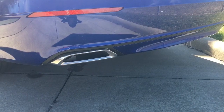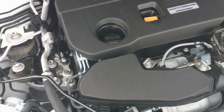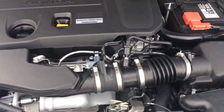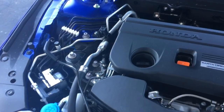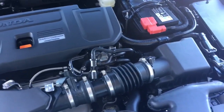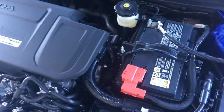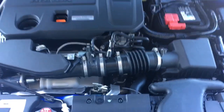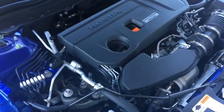Now if you upgrade to the 2 liter option, it's a $4,600 option, and you are going to see a VTEC turbo 4-cylinder with 252 horsepower at 6,500 RPM and 273 foot-pounds of torque from 1,500 to 4,000 RPM. And that's going to give you about 22 city and 32 highway. Now with a boost pressure of 20.8 psi and a curb weight of just under 3,300 pounds, you should see 0 to 60 in about 6.2 seconds and a quarter mile time of about 14.8.